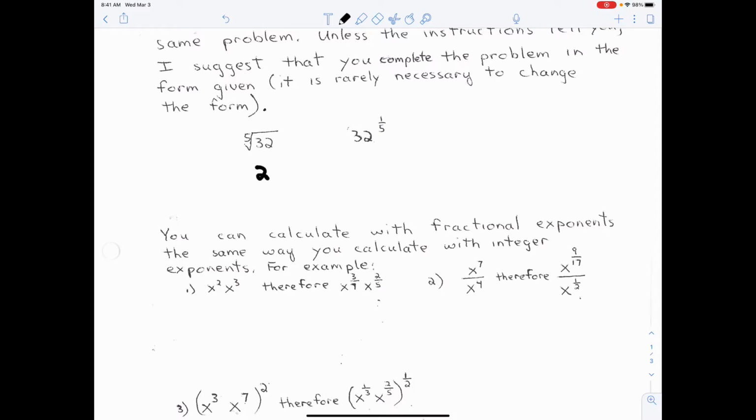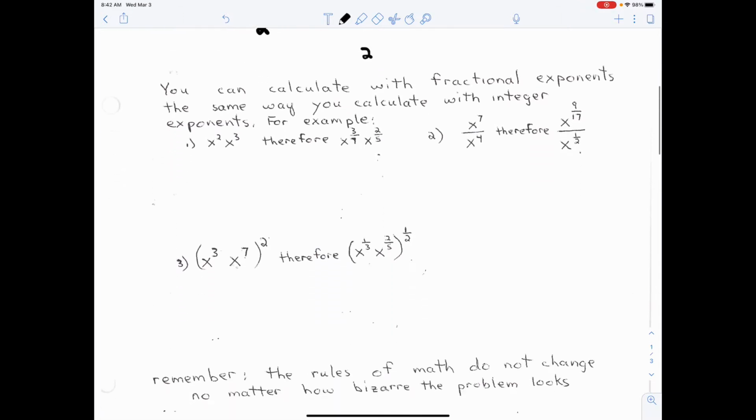It means the same thing as the fifth root of 32, but the thing I want to emphasize is I would not do what Alex does. Alex changes everything into radicals. I would not do that, okay? I would just deal with it as an exponent. So what are we going to do? We're going to factor 32 and call it 2 to the 5th power and raise it to the 1/5 power, and then just use the exponent rules. So 5 times 1/5 is 1, which gives 2 to the 1st, okay?